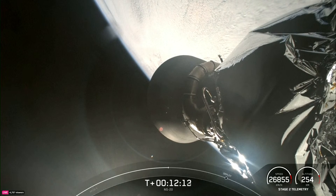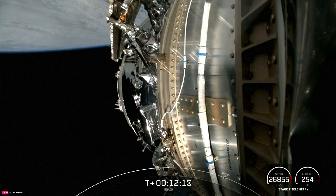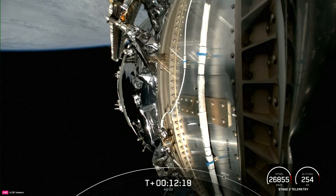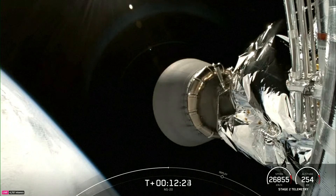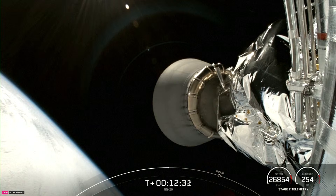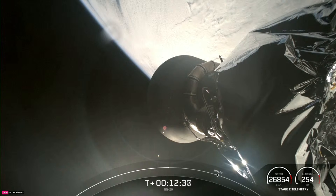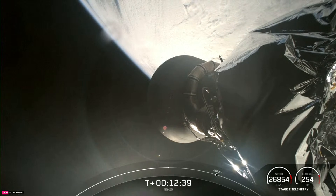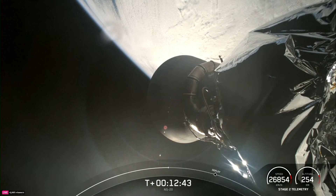We've had an on-time liftoff from Cape Canaveral at 12:07 p.m. Eastern Time. We had a good stage separation. Falcon 9's first stage returned back to land and touched down. Right now, what you're seeing on your screen is a view from the second stage vehicle looking aft at our MVAC engine, but the Cygnus spacecraft is still attached. We are just waiting for Cygnus separation from the second stage in just about a couple minutes from now.